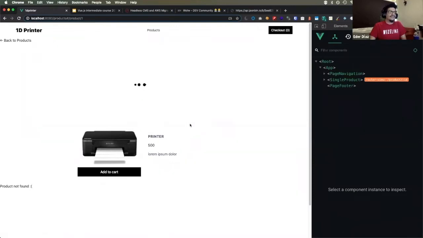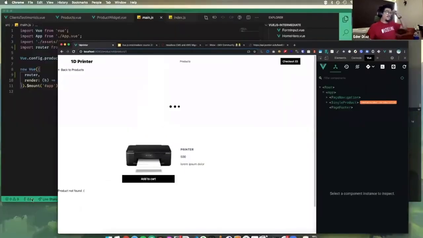That's when we use Vuex, when we want to communicate components that are really far away. If they were just a parent and a child or something like that, that would be easier. But in this case, they're separate components. And let me get back to the presentation just to show you something really quick.